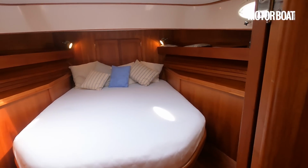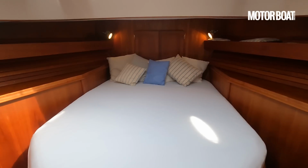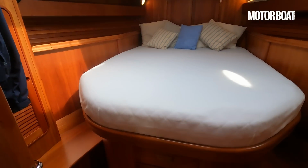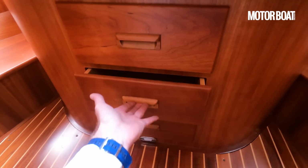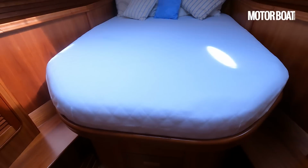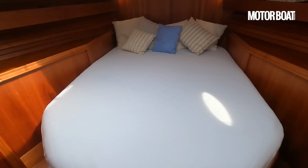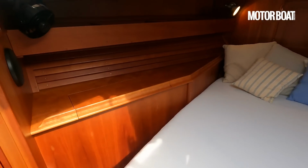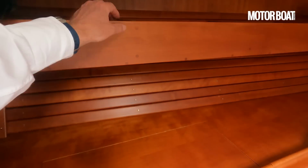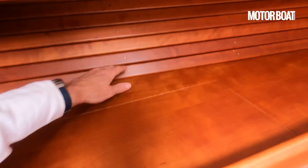And then through to the cabin in the bow area. Now this is just where the boat starts to curve in, but you've got those big flared bows. Again, lots of storage under here. All those positive drawers lift up, slide open. Decent sized bed. It's a little bit tapered at the end, but runs all the way back. It's a good size, probably a queen size double. Beautiful detailing all the way around here. You can see all those little screw holes have been filled in. Beautifully done.